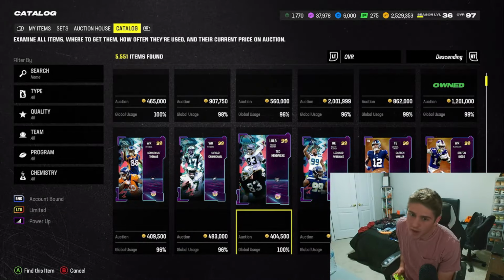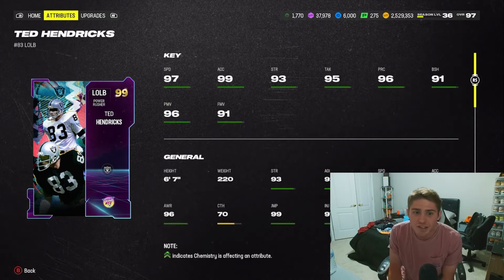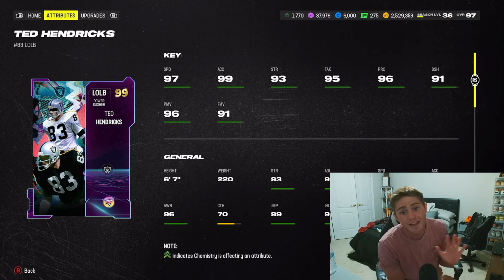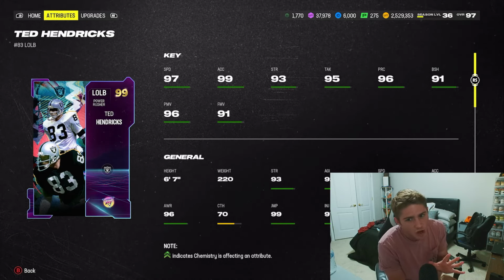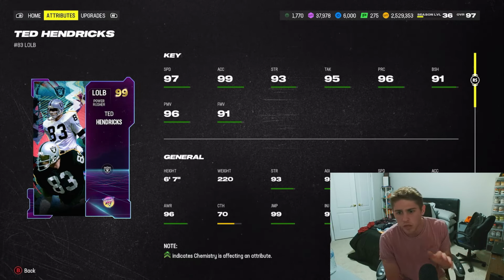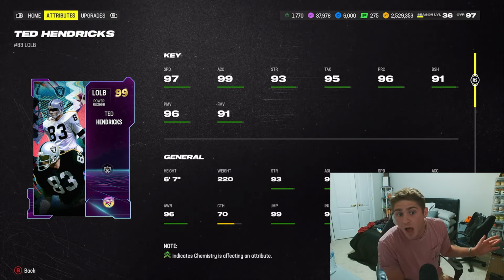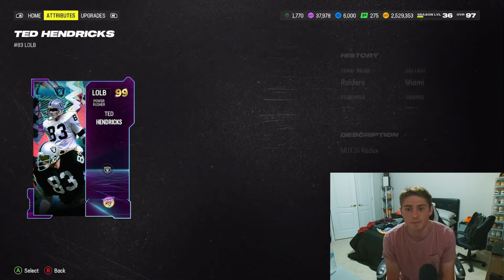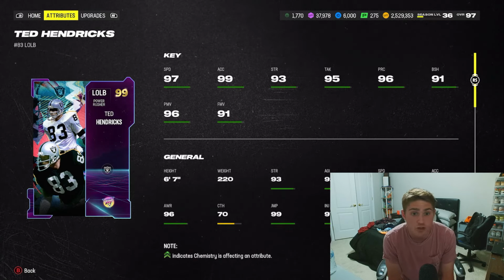So I'm going to have 1 user pick on this list, and I have 10 Hendricks here. Call me crazy, but Hendricks is still one of my favorite users in the game, for sure. 6'7", 220 pounds. I believe he is still the tallest user in the game. I don't think Megatron's taller, and I don't think, who is the other guy? Harold Carmichael's taller. I could be wrong about that one. Not too sure. Anyway, though, Hendricks is also like a 1/7 of the price compared to those guys, so that is really why I have him here. Best bang for your buck value at the user position.